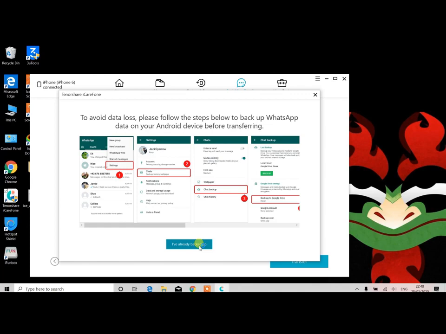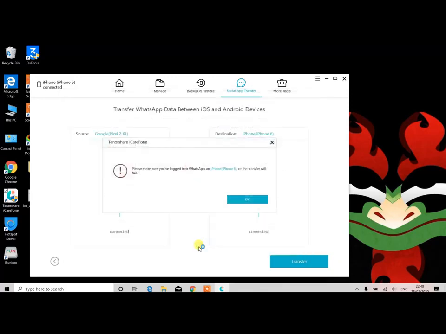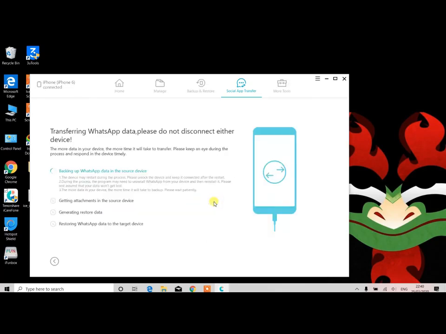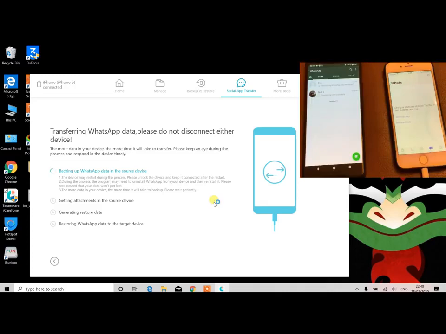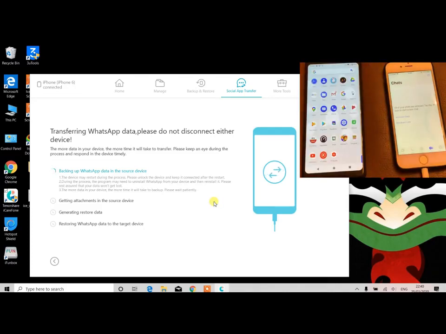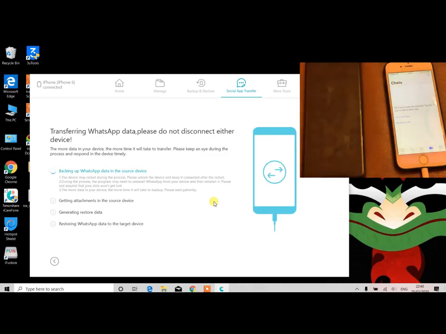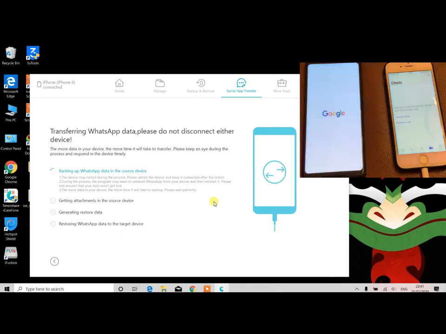So in my case, it's just a video we are making to show you how this app will work and how you can do this process. So I'll click already processed, and then I'll simply follow yes. At this point, you will see this pop-up window appearing, and it will say backup in process, and in due course your Android device will reboot, and it will ask you to back up and then restore. What it does in the background is encrypt and then decrypt the data to migrate from the Android to the iOS device.